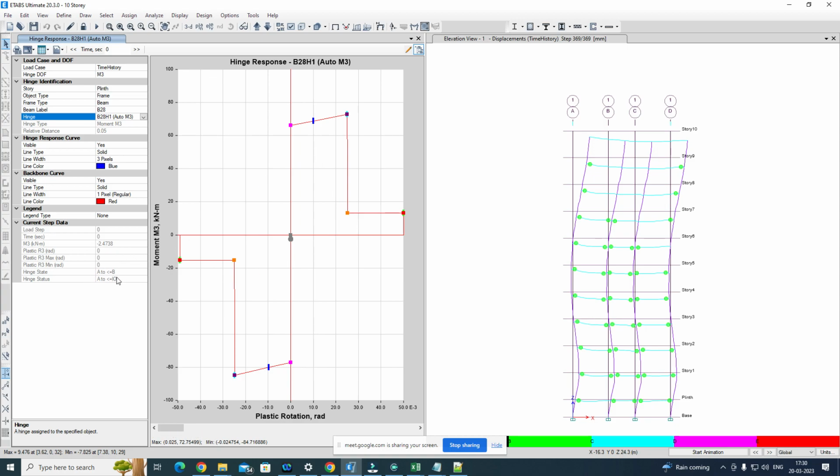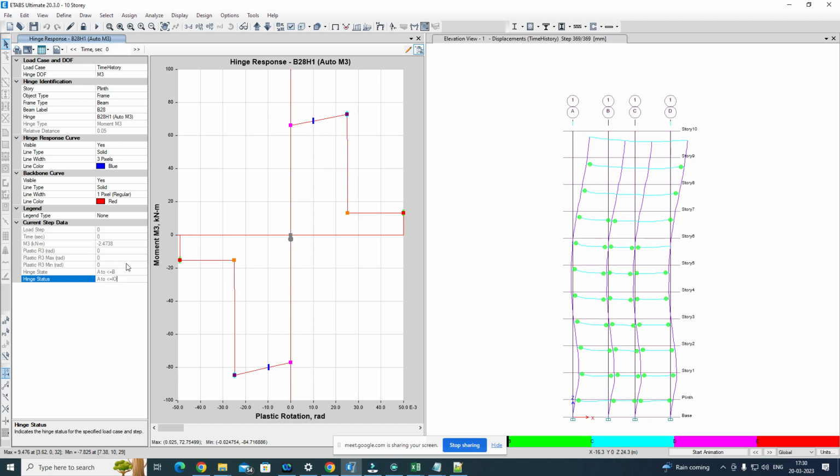So the status of this hinge is again here, hinge state is this one. It is not perfectly visible actually, because we have stopped the analysis, so it has not run beyond that one. So that's why here you see the state of the hinge, again it is in the A to B range, and again it is within the IO limit only.